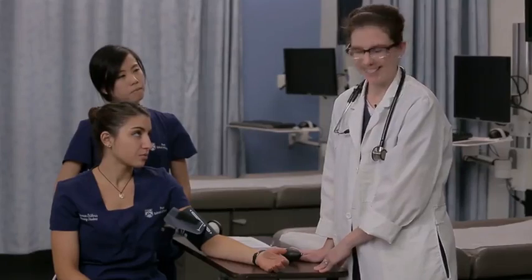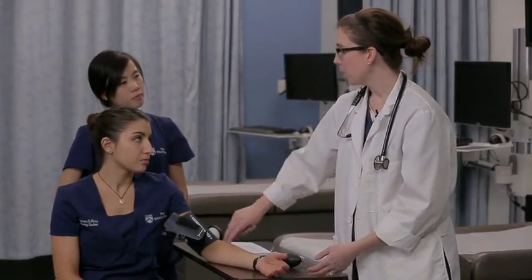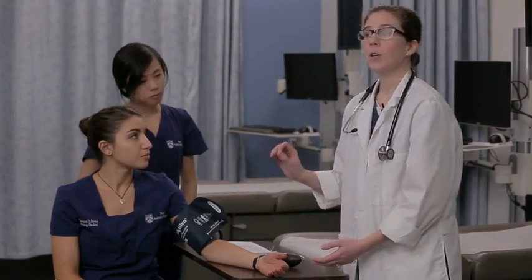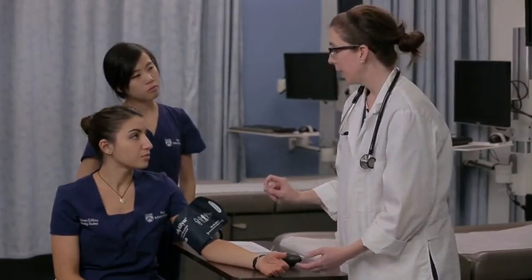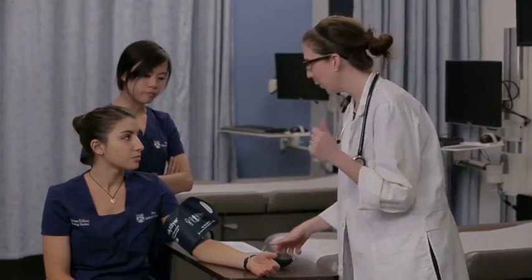Sometimes when I have my blood pressure checked, my practitioner has my arm down at my side. Does that make a difference? Well, that's a very good question, Dr. Skanga. Ideally, you want to take the blood pressure in the left arm and have the left arm supported so that the cuff is as close as possible to the same level as the heart — that will give you the most accurate reading. Sometimes we're pressed for time, we know a patient's history and that they don't have a blood pressure problem, and we might not have the ideal setup. So we do the best that we can to be accurate.